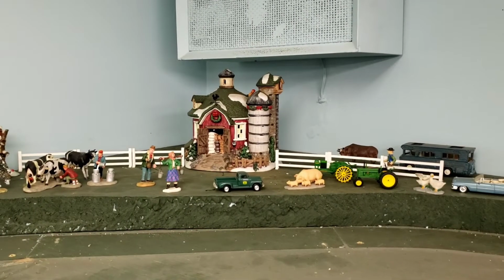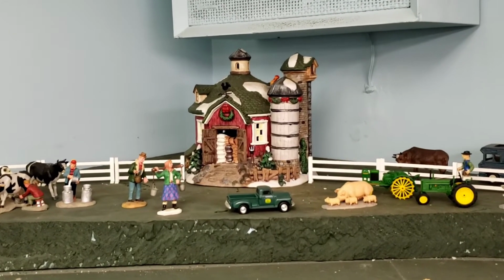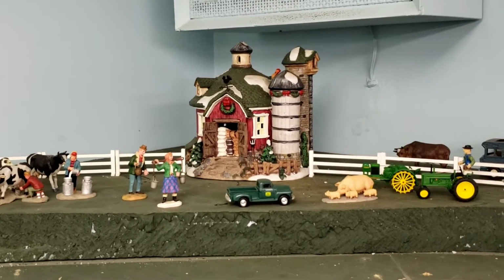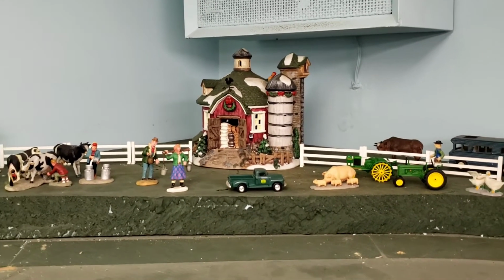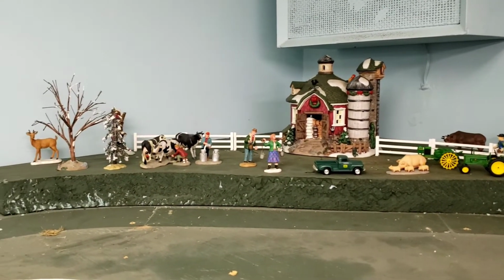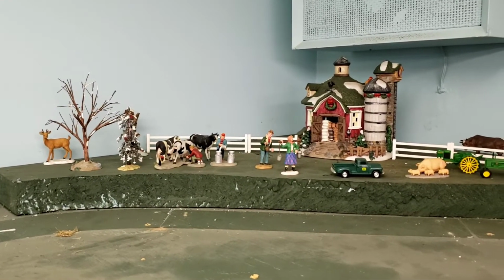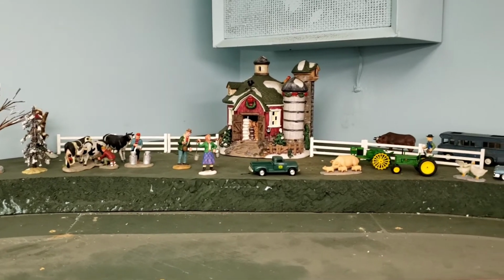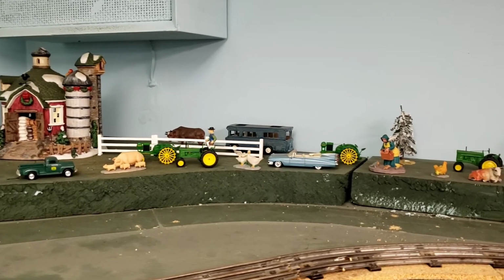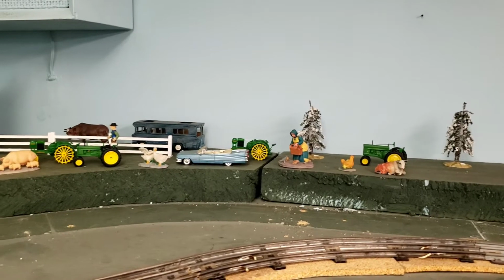Ladies and gentlemen, I want to introduce you to the Charles and Margie Bullardick Farm. They have retired, and in fact, Uncle Charles has passed away a while back. He was 90 years old, and Aunt Margie is 90 years old too. And anyway, they had a farm on Bond Road, and he was always a Cadillac man. And so there's a Cadillac in there, and he was also always a John Deere man. And there's a John Deere tractor or two in there.